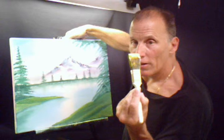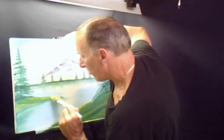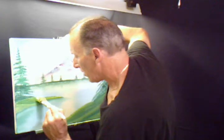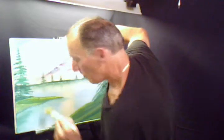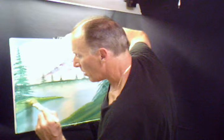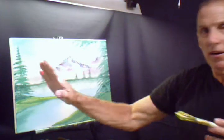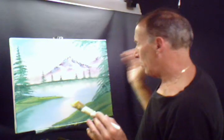Just tap it. Tap it on your brush. Maybe here, right there. Pop it. Pop. Maybe on mine, right in here I want it to hit more right on this edge here. Because maybe the part of the land is up higher there. And just by doing that, it makes it look like there's a hump there where the sun is hitting.